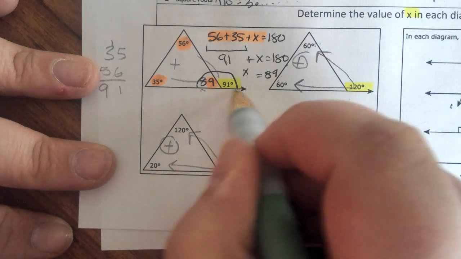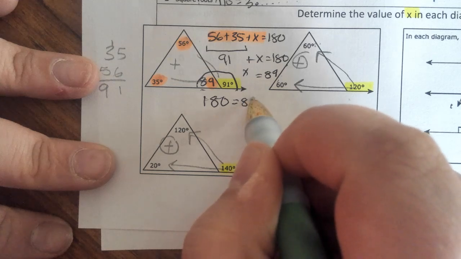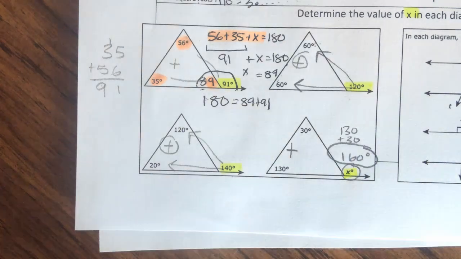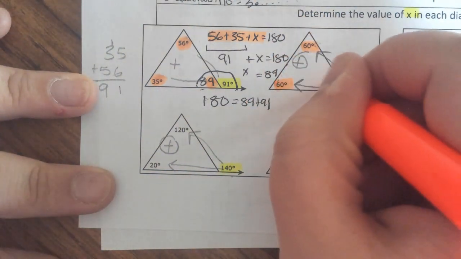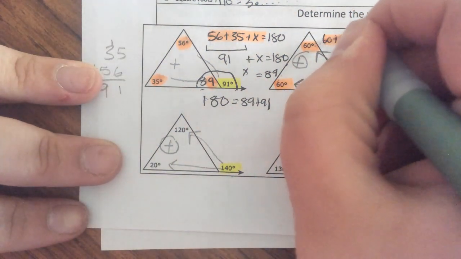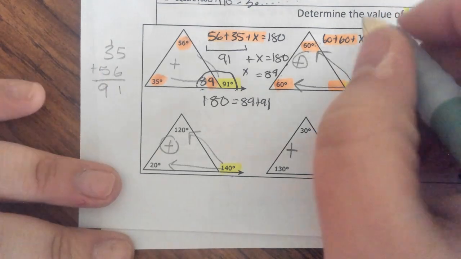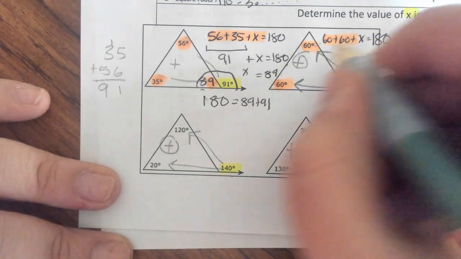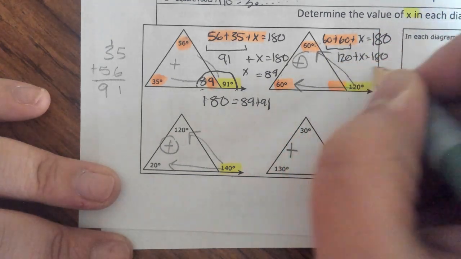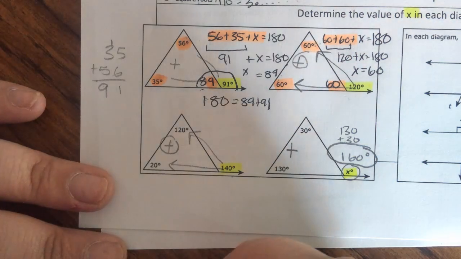We know that 89 and 91 now are making a straight line, and straight lines also have 180 degrees. That's true for the other angles as well. When you do this for the 60, 60, blank, you'll get 60 plus 60 plus something. X is, I guess I shouldn't use x, but oh well, is 180. So this added together is 120 plus x equals 180. When you take 120 away from both sides, you'll get x is equal to 60. So this piece here is 60.